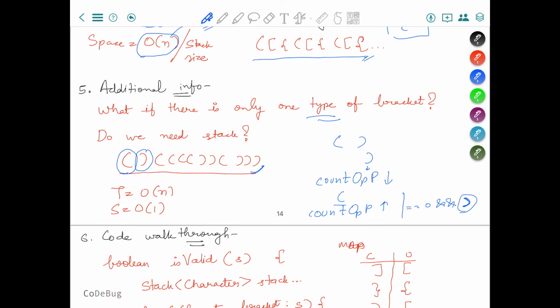It is invalid. Or if we come out of the loop, having gone through the entire characters of the string, and we see that this count of opening parentheses is not 0, that means there are some opening brackets which were not consumed by the corresponding closing brackets. So in this case also we have to return false. The time complexity will be O(n) and the space complexity will be constant, because we have just created one variable and no auxiliary space.